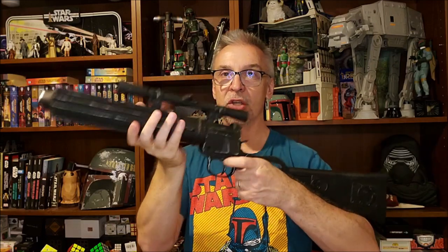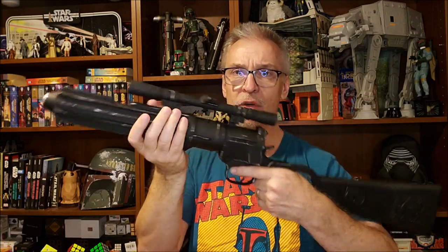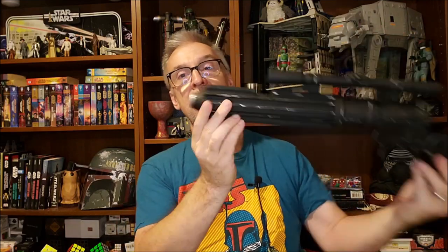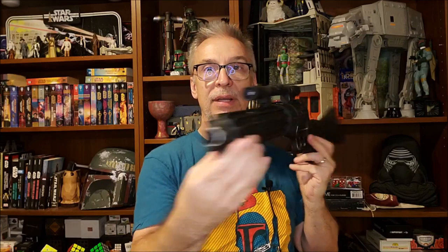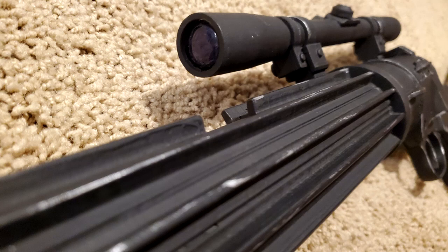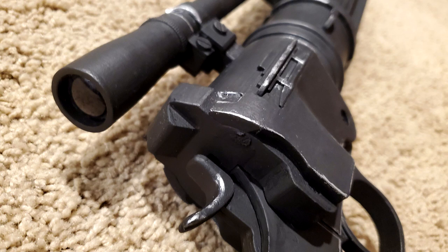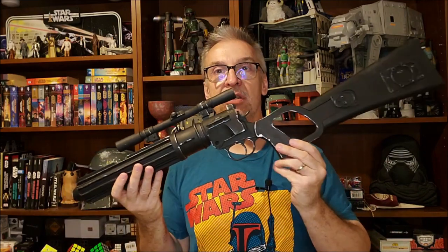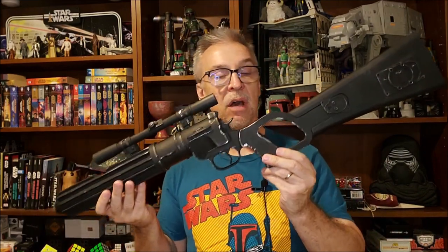I'm really impressed. Overall, it's a resin cast, obviously. It's even got the big missing portion right there, and it's got a little hole there in case you want to put a cap. It also has a lens on the front and back of the scope to kind of add some authenticity. And I had them put a dowel inside of this to give it a little bit of heft, a little bit of weight. Pretty stoked to now have the gun.